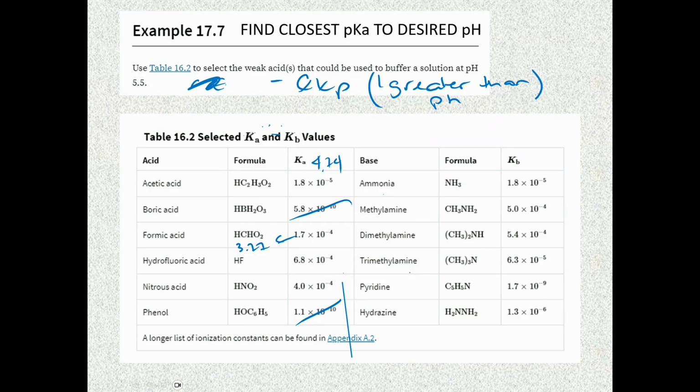Negative of that. So like I said, if I want 5.5, my best shot would be something that was 10 to the minus 6. Since I don't have that, I go either 1 less, 10 to the minus 5, or 1 more, 10 to the minus 7. That keeps me within that +1, -1 pH range. So from this table, the best thing I can use for 5.5 is the acetic acid buffer. I would simply have to add more acetate ion to increase the pH.